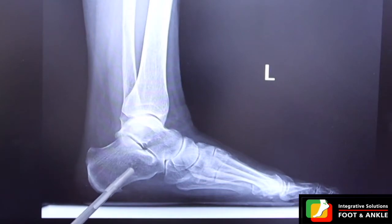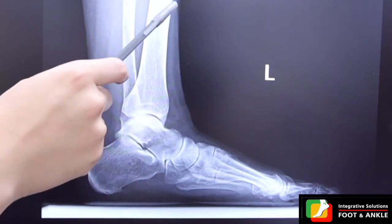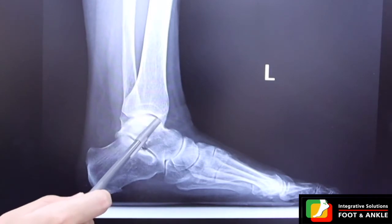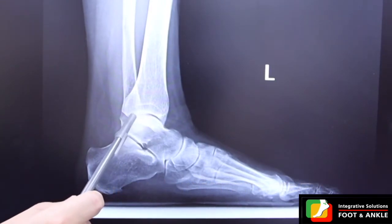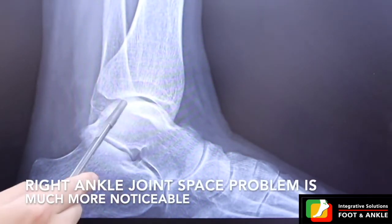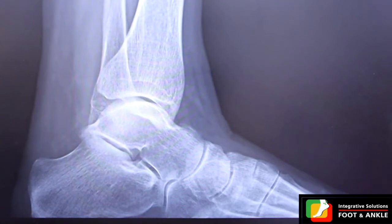This is your left foot, looked at from the sideways. Notice the spaces on your left foot — the soft tissue or muscles are still kind of erect, and the space between the front and the back of the foot is more or less even. But if I put the right foot up one more time, voila — there are big differences. A lot more gapping on the back of the ankle as opposed to the front. This really confirms you have problems in the right ankle, especially from a bone alignment aspect.